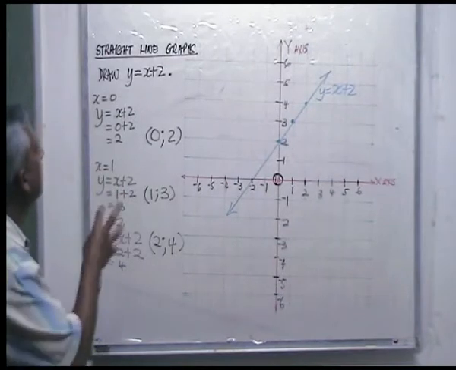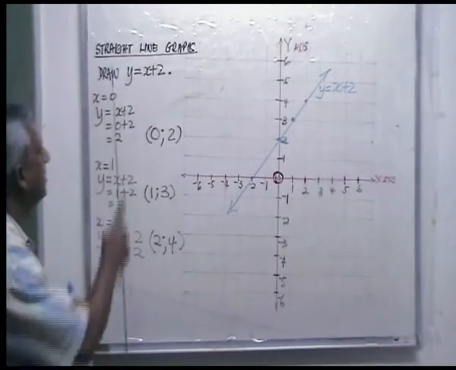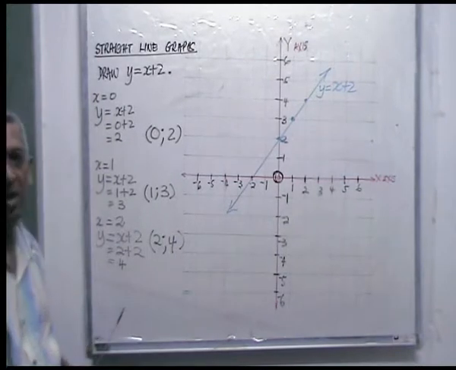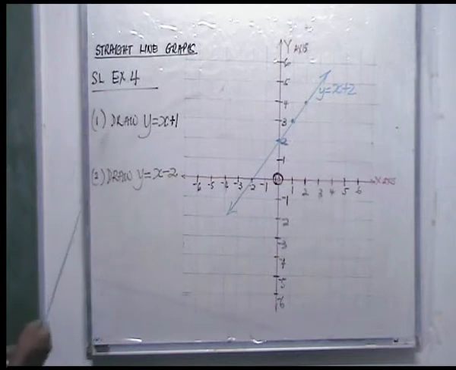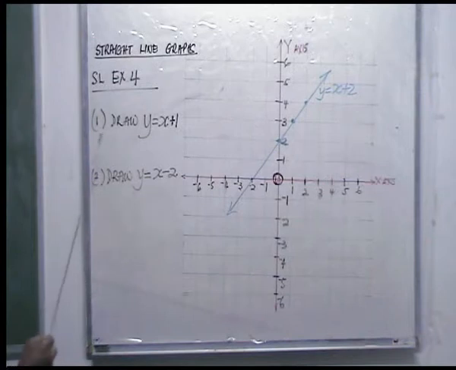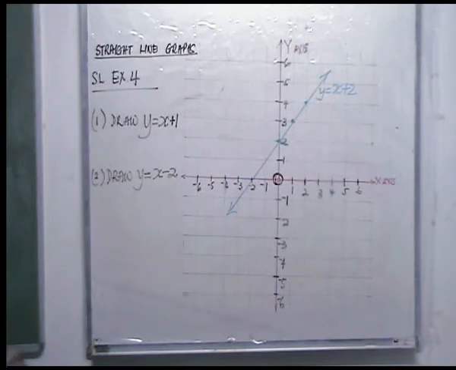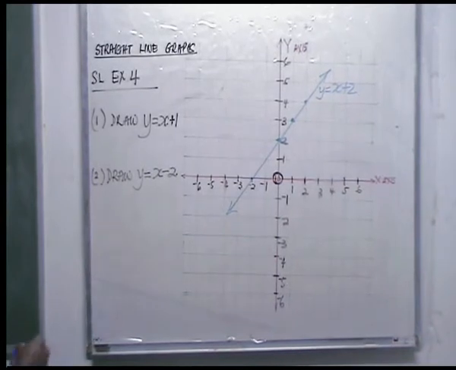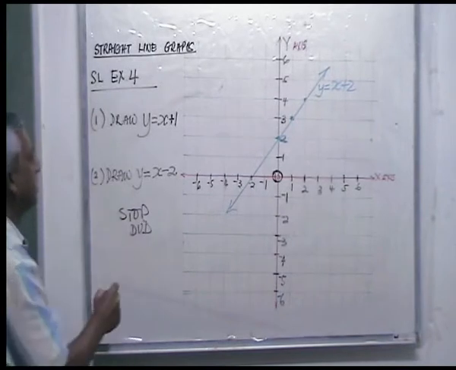Alright, so what I'm going to do now, I'm going to give you just 2 examples like this, where I want you to do it from start to finish. Find the ordered pairs and then draw the graph. Okay. Here's exercise 4 on straight lines. Draw y is equal to x plus 1. Draw y is equal to x minus 2. So remember, you'll have to first find the ordered pairs yourself. Find the ordered pairs, then plot them, and then draw the graph. Alright. There you are. Try it. Make sure you switch off the DVD at this stage. Stop DVD. Do the exercise.